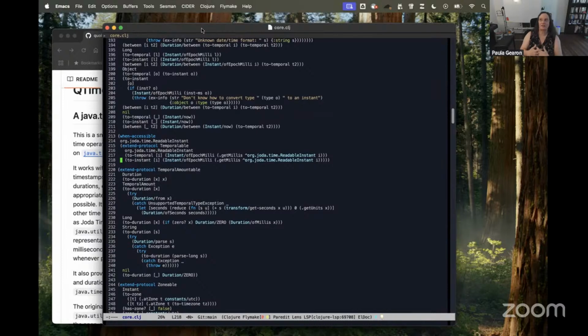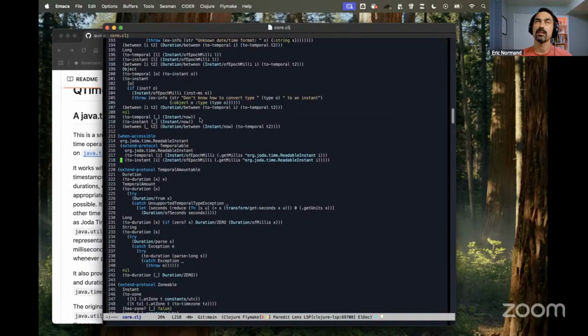And I like the approach of protocols in general. I guess it feels more like polymorphism. If I can take some of what I've done here and merge it in with Ambrose's work, but I'll have to have a conversation with him because there's a lot in here. And so it's not just wrapping the Java time, it's also extending it into this automatic conversion everywhere.